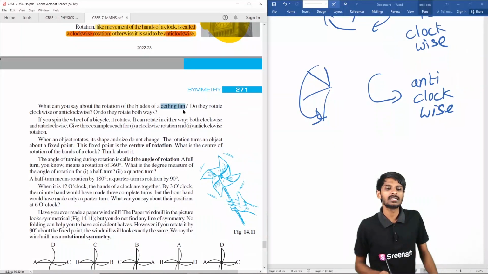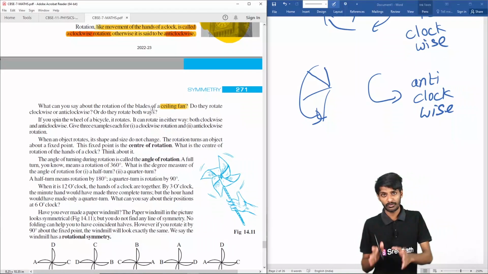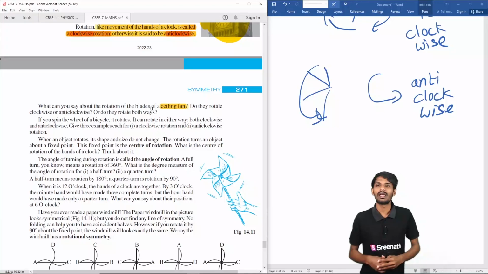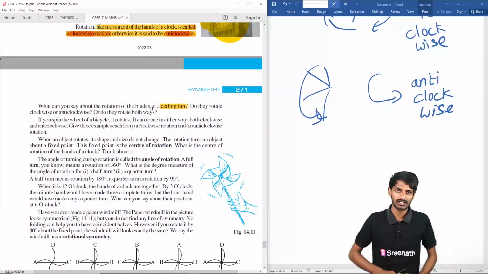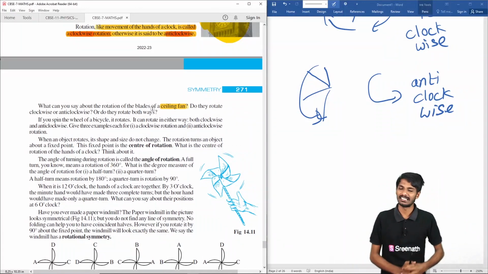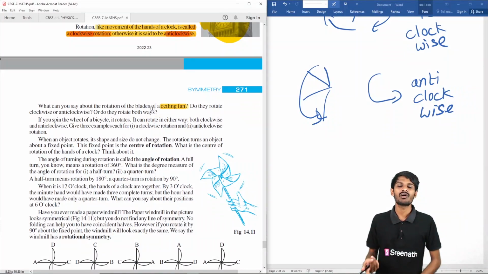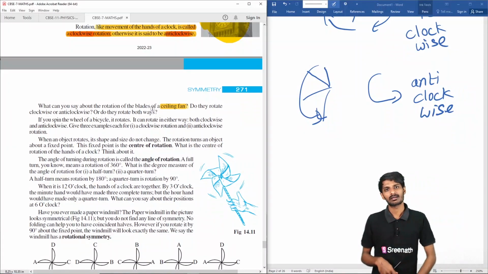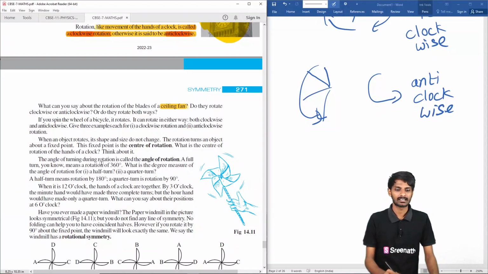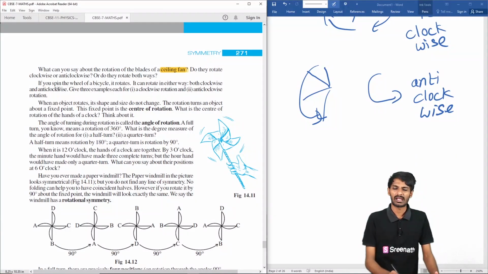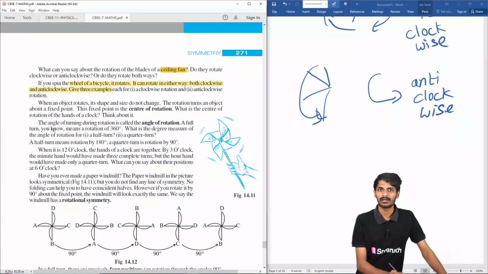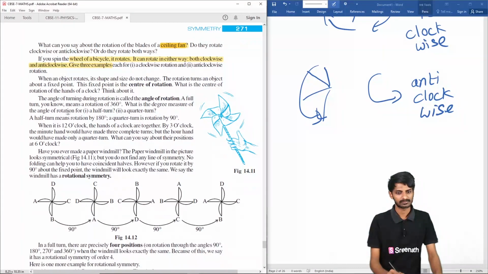Okay, so what do you say about the ceiling fan blades? If you are watching this video in your room and there is a ceiling fan, just look up and observe the ceiling fan. In which direction is it rotating? Is it rotating clockwise or anti-clockwise? How can we check, sir? Look at the clock once and look at the fan once, then you will be able to understand it. And if you are riding your bicycle or watching the spinning of a wheel of the bicycle, it also rotates. So it can rotate in both clockwise direction and anti-clockwise direction, students.